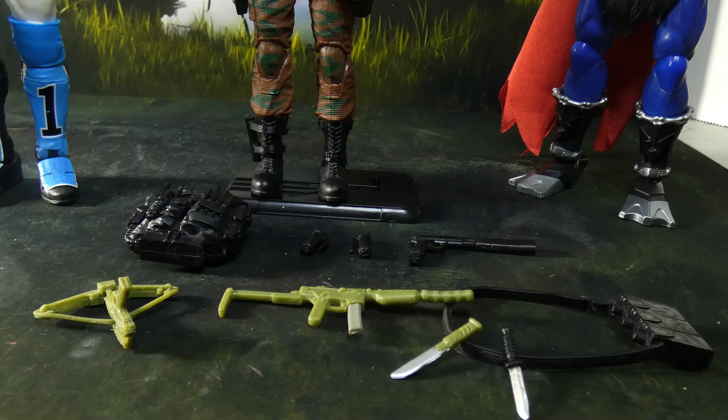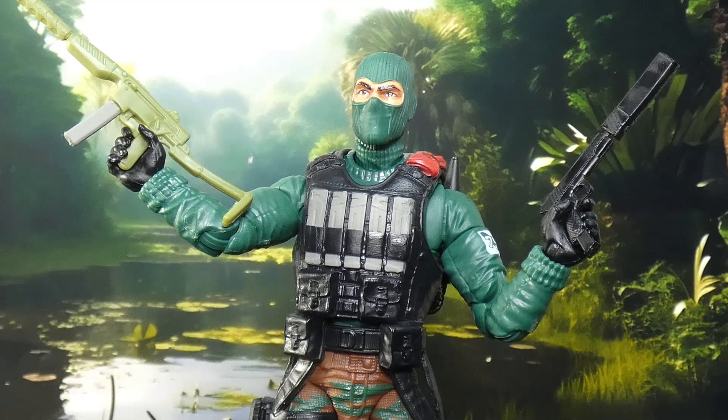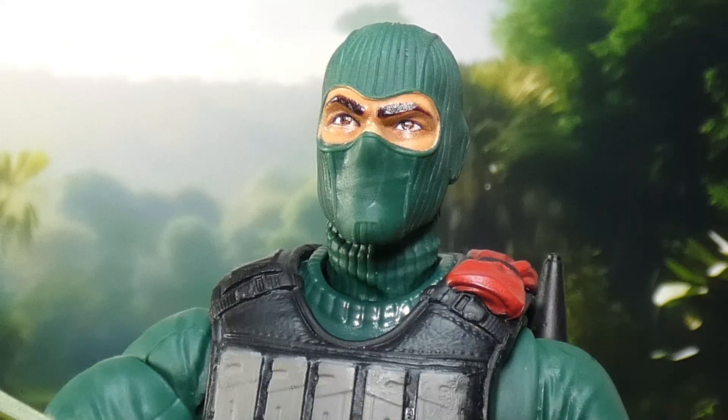On the praises — I do like the figure itself and I like the deco. My one complaint would be the balaclava head. What's a balaclava? That's what the thing around his head is called. Oh, learn something new every day! It had that weird section the Cobra Island one had and I'm not a big fan of it. Well I like it. Just because I don't? Okay, that's your prerogative.